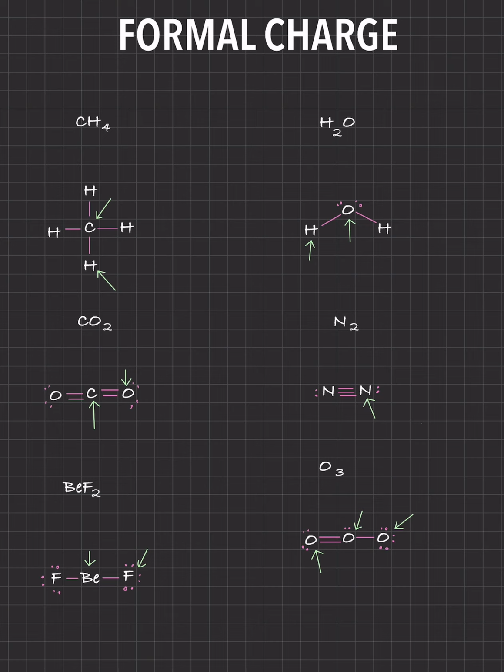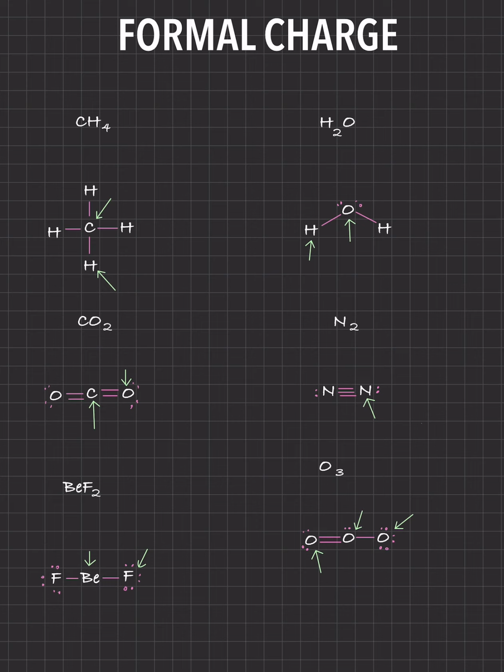Formal charge is something that chemists use to determine the most likely Lewis structure when you have more than one possibility. What does that mean? You can have resonance, right? Again, if you don't know what resonance is, you can go check out my video on that. But pretty much, resonance is describing the delocalized electrons and how they move. That's more organic chemistry, but for the purposes of our video, just know that there can be more than one structure. And that's resonance.